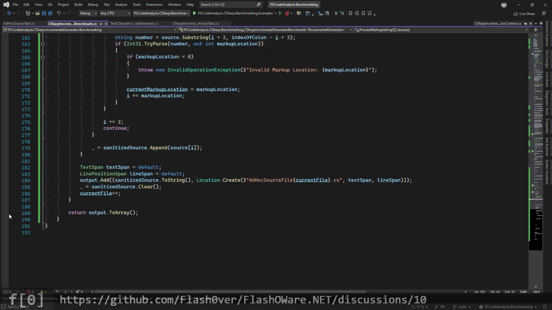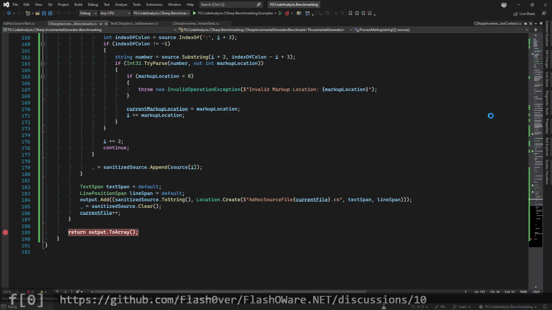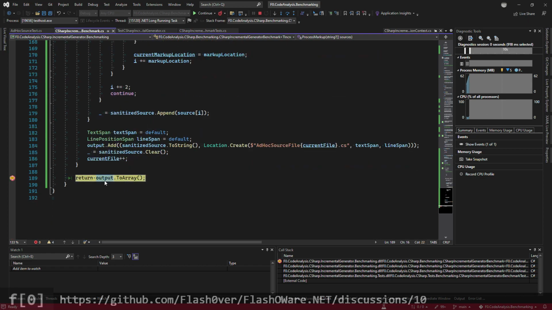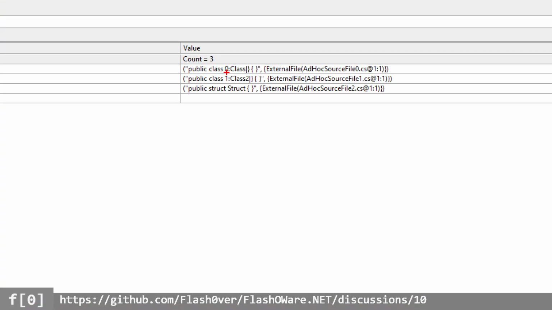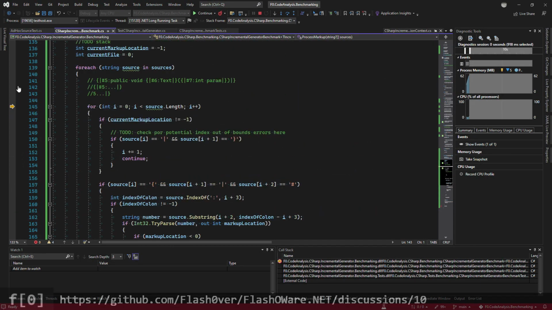Okay. Let's see what we get now. At least a sanitized string would be great for today's goal. And no, still not. So we advance too little. And we don't remove it here. Does this work as I expect it to work?